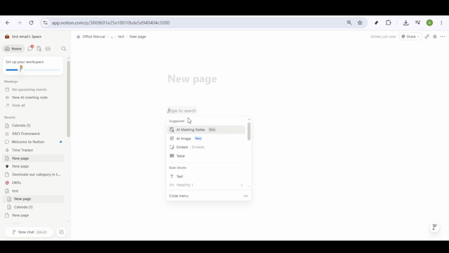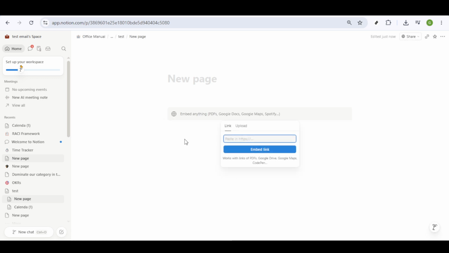In the empty area, type the /embed command. This prompts Notion to understand that you want to embed something from outside. After typing /embed, a prompt will appear. Here, paste the URL by using Ctrl+V on a PC or Command+V on a Mac. You should see the URL materialize as a link or an option to embed the content. Once pasted, you'll notice an option saying Create Embed. Click on this, and it magically turns the link into an embedded music or video player.